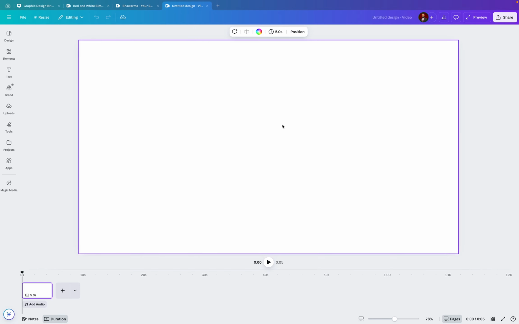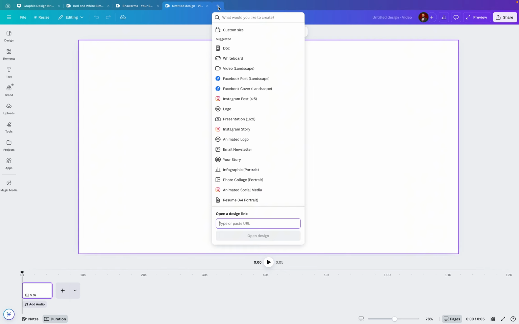We want to create something that says welcome to Africa, right, with a plane. So the first thing we are going to do now is design using a still image. Let's do the custom size.